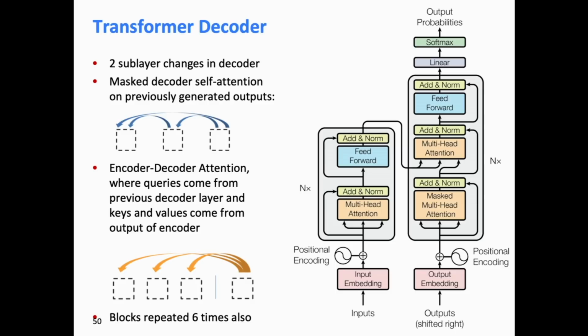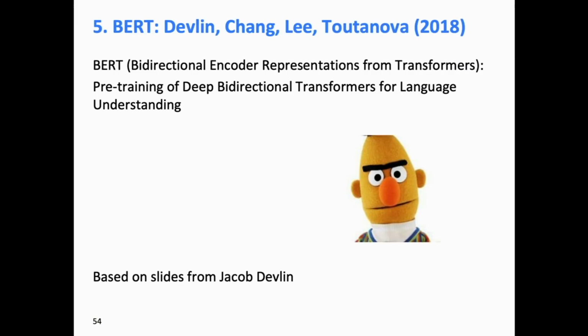Okay, and then for the rest of their model, there's some more complexity for how to use the transformer's decoder to give you a full neural machine translation system. But I think maybe I will skip that and go on and say a bit about BERT in my remaining minutes.